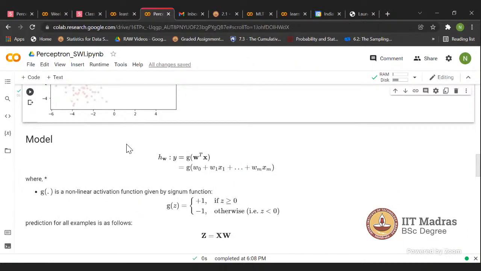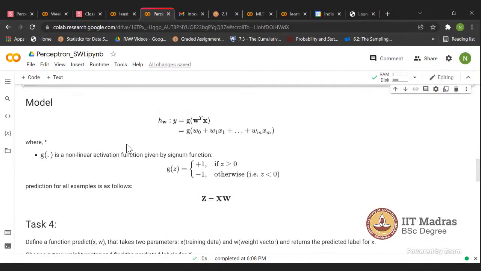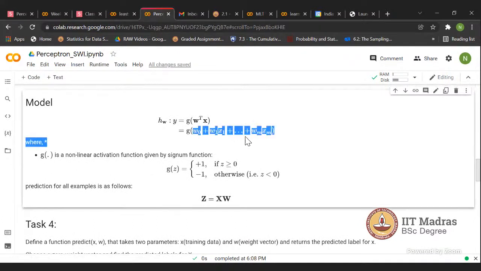Okay, so now what is the model? You just take the linear combination of these. So what is this again? This is just a hyperplane. If we are on the positive side of the hyperplane, then we will predict the positive class. And if we are on the other side of the hyperplane, then we will predict the negative class.